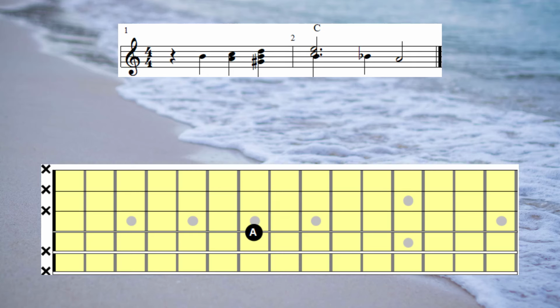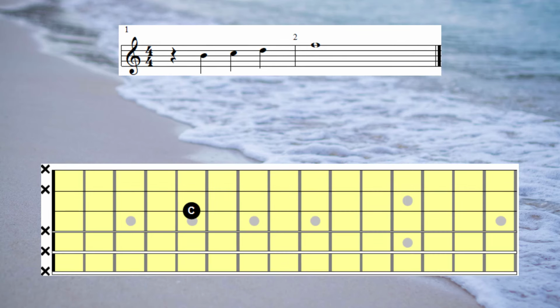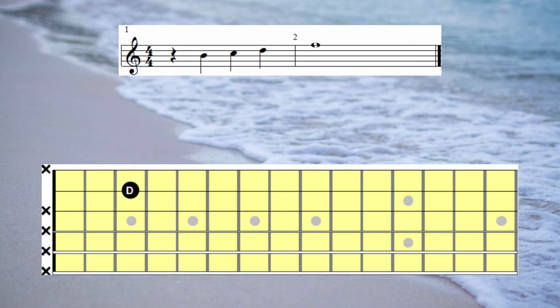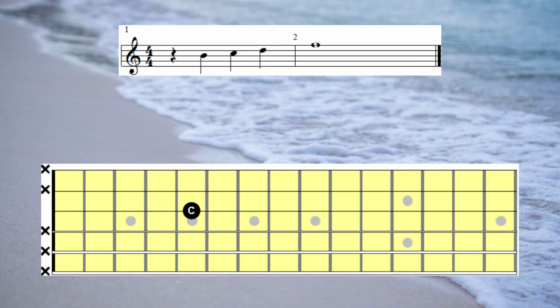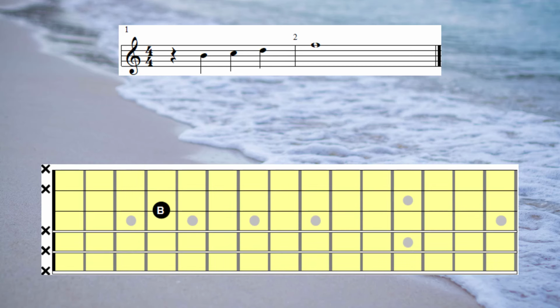And that's where we're going to leave Danny Boy for the moment. We'll be working on a chord melody arrangement of Danny Boy in a future session. But for the moment, let's go back to our original idea, our 3 notes B, C, D. Only this time, instead of finishing on an E as our 4th note, let's move to the next note in the scale. So our new melodic line will have the notes B, C, D, F as the top note. Let's have a listen.